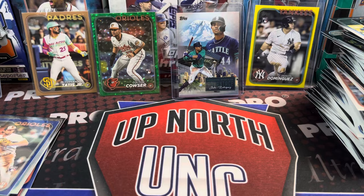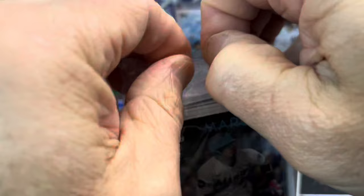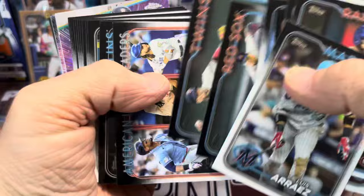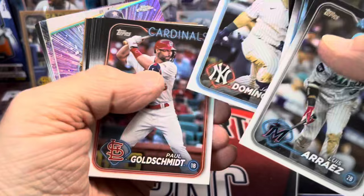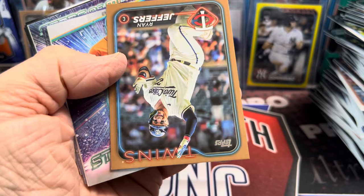Will the Orioles take the East? If my Red Sox can't, I'm kind of rooting for the Orioles to do it. Red Sox are supposed to finish last, I understand that, but you never know — they ran out a hot streak last year and gave teams a run for their money. There's a Dominguez again, and we got a gold in here — let's pull an Ellie gold. No — Ryan Jeffers gold.